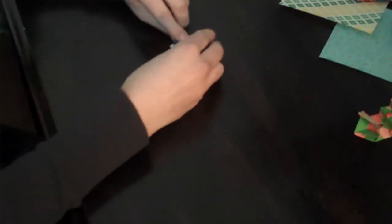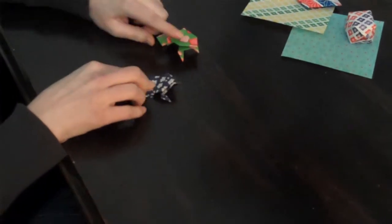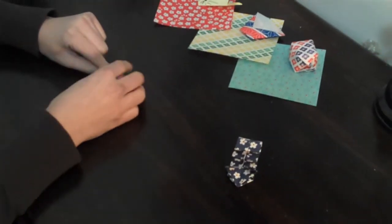There you go, there's your jumping frog. You could have a contest. Who can jump higher? Well, obviously the blue one.